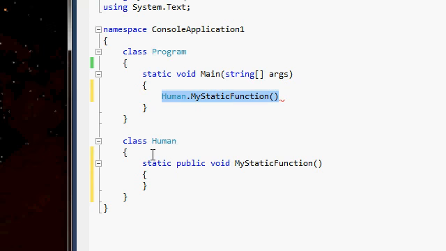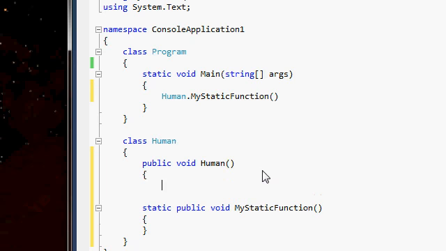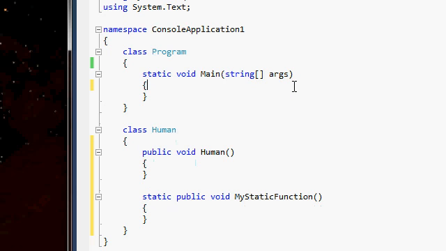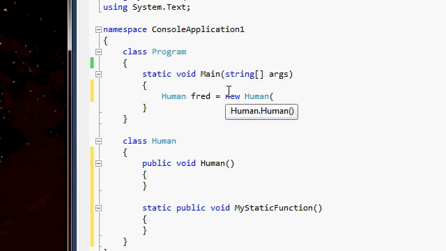But say we create a constructor function. So public void human. Now whenever we create an instance of an object, this function will run. So there's our instance.